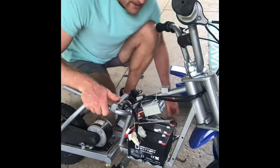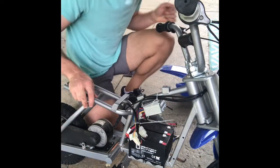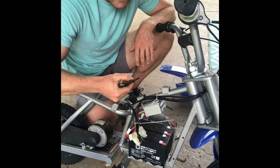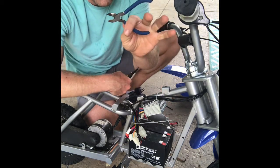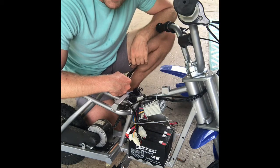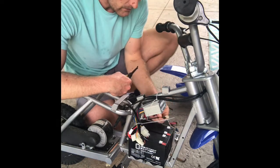And so now what I'm going to have to do is I have a little pair of wire strippers right here. You may not have wire strippers. If you don't, you could potentially use a little flush cutter like this. You could even use a real sharp knife to strip back that wire that you cut. So I'm going to do that.